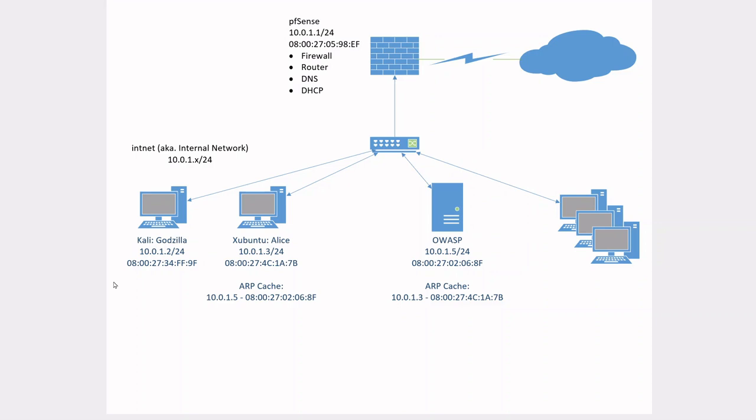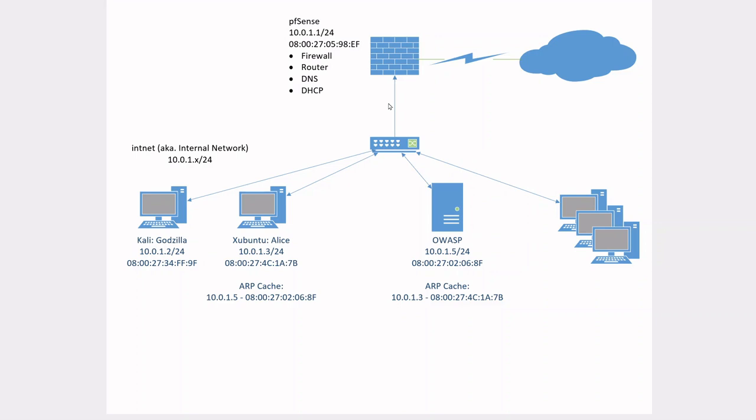Now, some people might begin to ask, well, the web server is on this segment. What about when the web server is on a different segment? It still goes through the same situation, but Alice would not be really concerned about the actual web server's MAC address. Alice would be concerned about the router's MAC address, because that's who she is talking to when she talks to the web server. So we could potentially poison the router, so any traffic coming from that web server would be redirected. But to keep this video simple, I put the web server on the same segment.